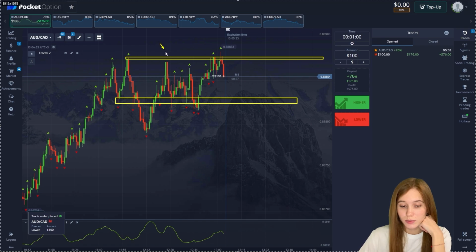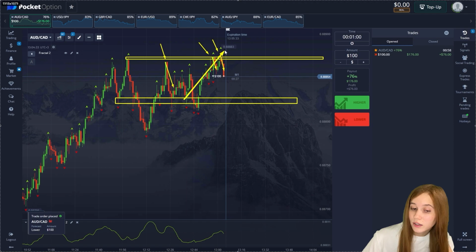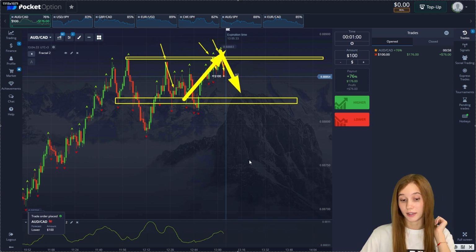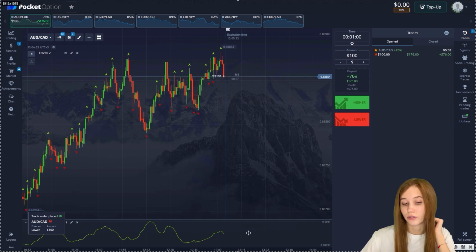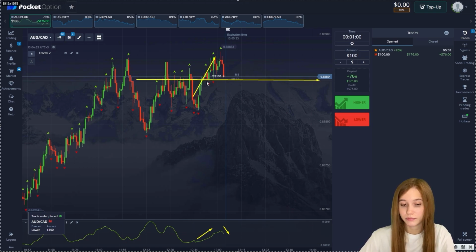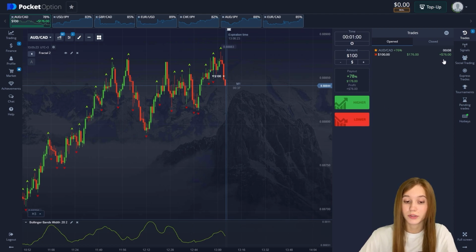Resistance and support areas we see. Resistance achieved were reversals. They were even overcome and then a reversal again. As a result, the trend actually changed in the direction from upward to downward. For Bollinger, our intensity is falling. We had growth here, quite a relatively sharp increase. Now the trend is falling.